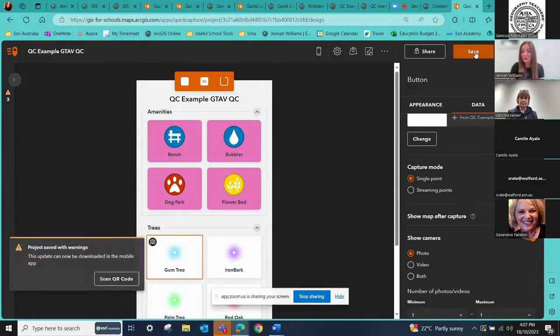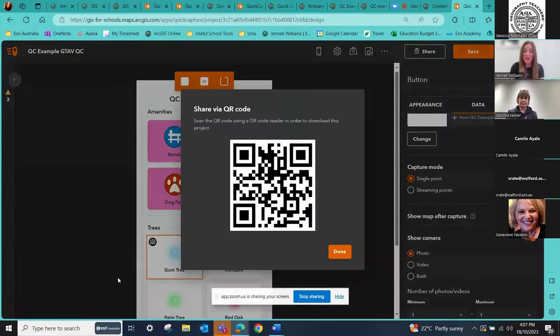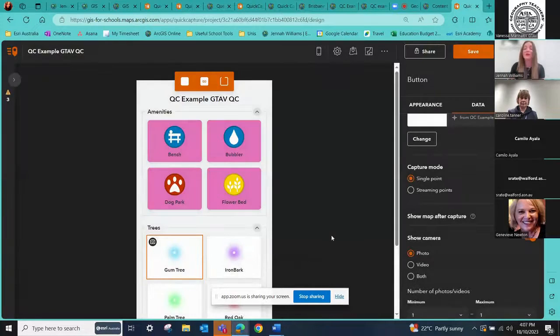Okay. And just like with ArcGIS Survey 123, you can go ahead and scan the QR code to your students, and the students will have the QuickCapture on their phones. Okay. Again, we've got the actual application. So if you're going offline, you will need the QuickCapture application installed on your phone. If you just go to your app store, regardless of what type of phone you have, and search QuickCapture, it's the same orange logo, and you just download that, log in with your ArcGIS Online details, and then away you go. But if you don't have the app, that's fine.